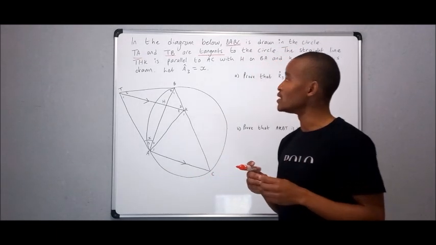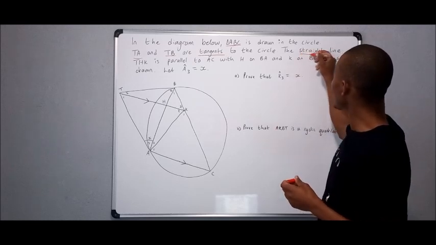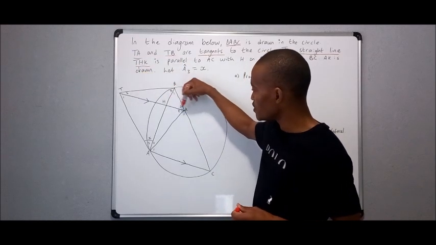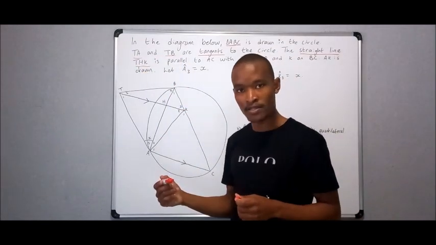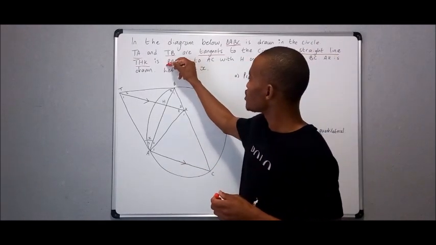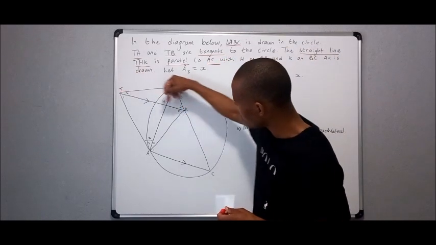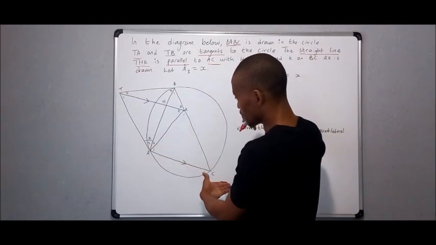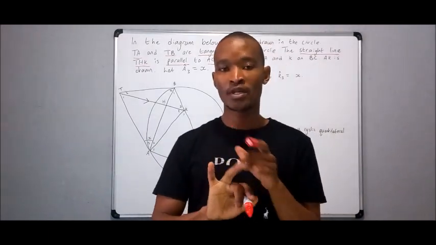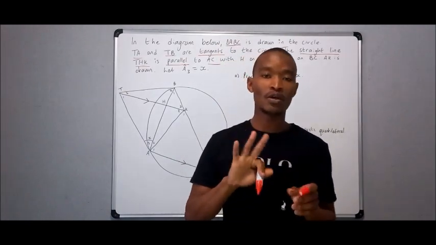It means either one of the two or both will be needed in our solution. The straight line THK, in other words THK are collinear points, they lie on the same line. The straight line THK is parallel to AC, and when you have parallel lines we're talking about alternate angles, corresponding angles, and co-interior angles.